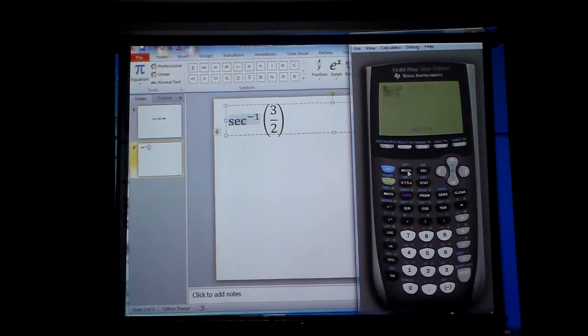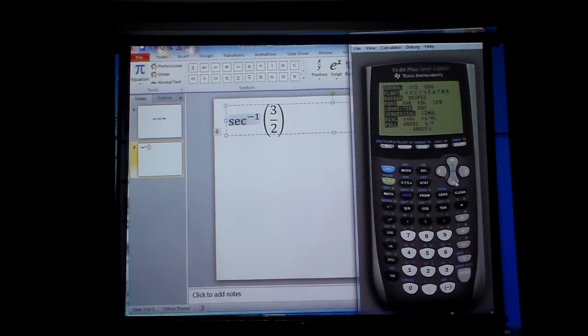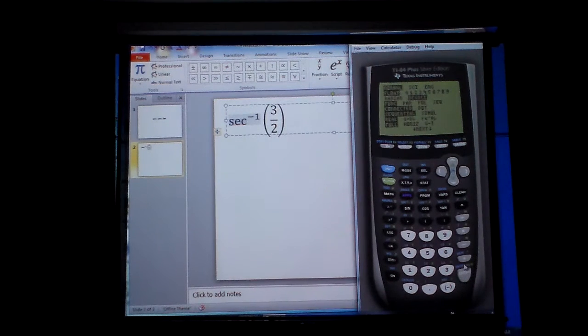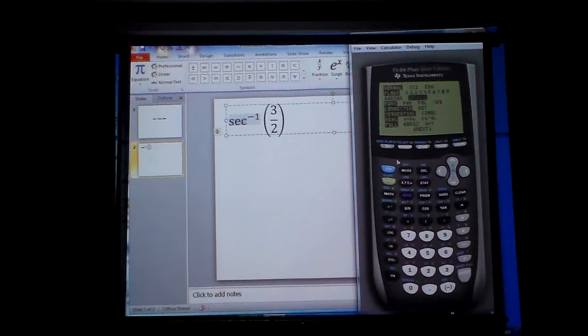Well, what I'm going to do is this. First, I'm going to check my mode. Oh, it's in radians. Now, if I want my answer in radians, I can leave it alone, or if I want it in degrees, I simply go over and arrow over. I think we understand the degrees better. We can do it in either one.